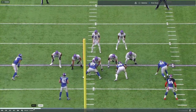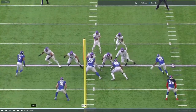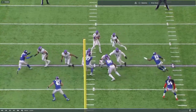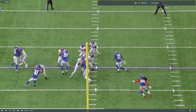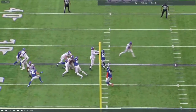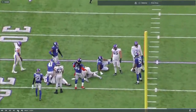And this is a really good play on this 1st and 10 by Dexter Lawrence. This is a tackle for loss for the Giants. This is a big play that kind of helps derail the rest of this drive. Yes, and it was important too. Even though the Vikings end up getting a field goal, just watch Dexter Lawrence get the penetration, have the strength to put the center on skates as he does. That's no surprise. But then he sees Dalvin Cook, or Alexander Madison, right in his face. He's able to quickly shed and then just get really low and then just get an arm on Alexander Madison to make that tackle. It's just plays that 350-pounders don't typically make. Exactly. And that sets up a 2nd and 9.